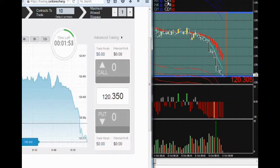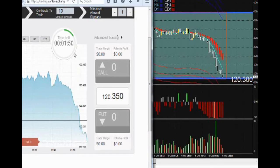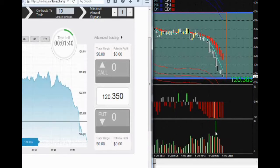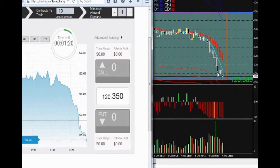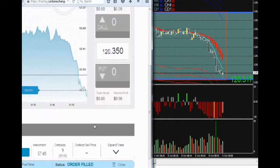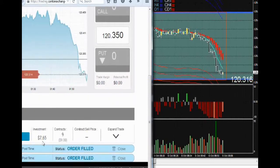Hi guys, I'm back here with another ending to a trade on the Cantor Exchange. You can see this big green spike here. And as you know from the earlier volume spread analysis videos, we were saying that there's still room for the volume to continue lower. And on that particular bar, we were seeing a push to the south side. So we got into a trade over here. I got into one trade and took this trade to cover the other one. We're going to see if this works out for us.